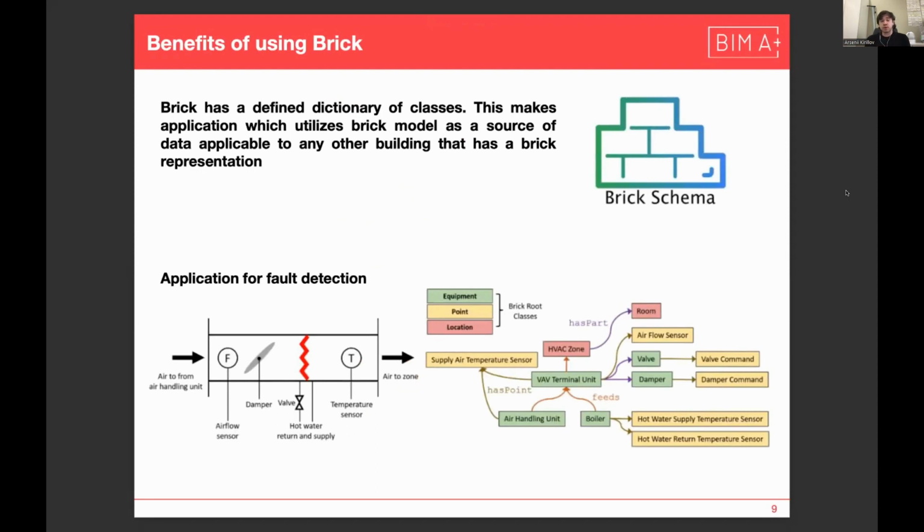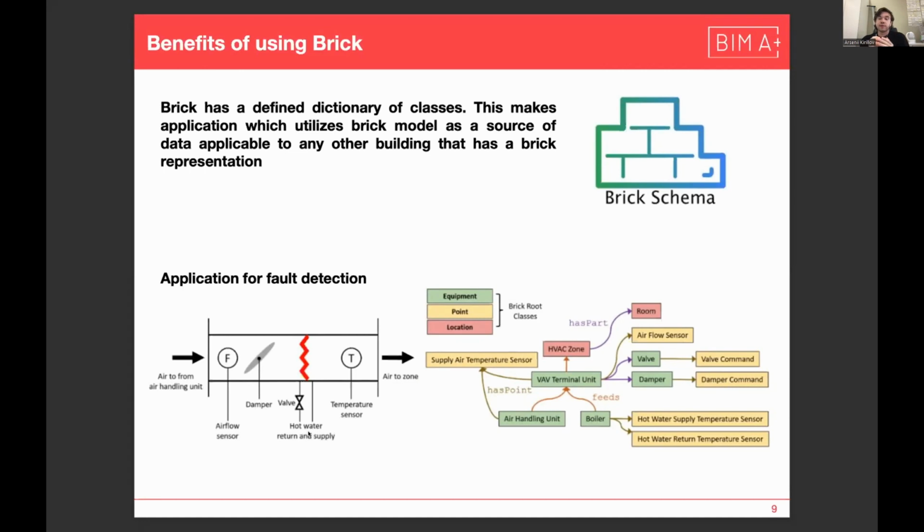Yeah, and here we have an example of how it can be used. Here we have a Brick representation of this part of the air handling unit: an airflow sensor, damper, valve, and temperature sensor. If we want to make sure whether there are some faults or something works incorrectly, we can develop a specific query that will be the same for every sensor and air handling unit.